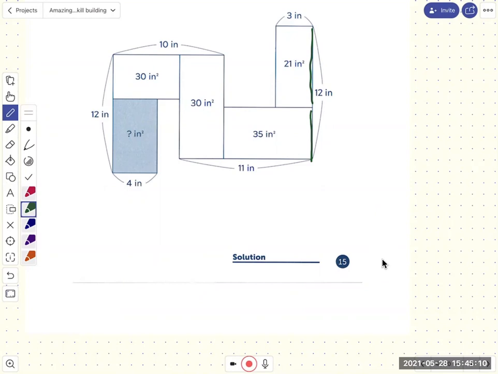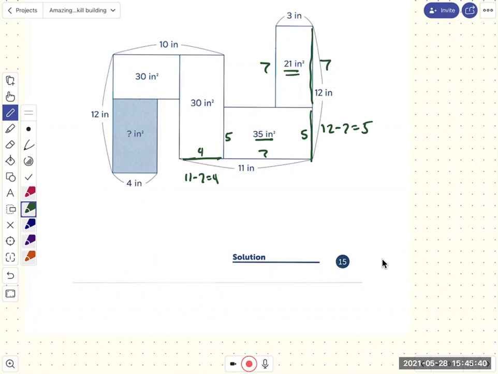So we've got 3 and 21, so 7 goes into that. 7 times 3 is 21. That would mean that this is 12 minus 7 equals 5. So we've got a 5 here. 5 goes into 35 7 times. Then this one is 11 minus 7 equals 4. So this is 4.